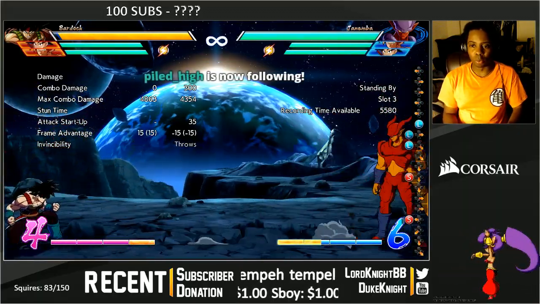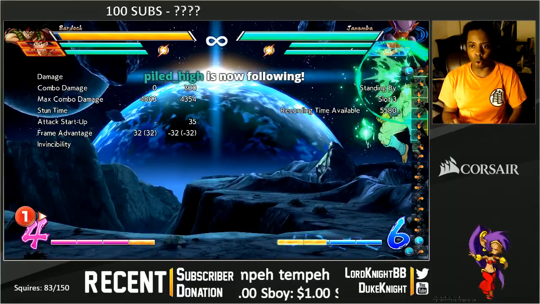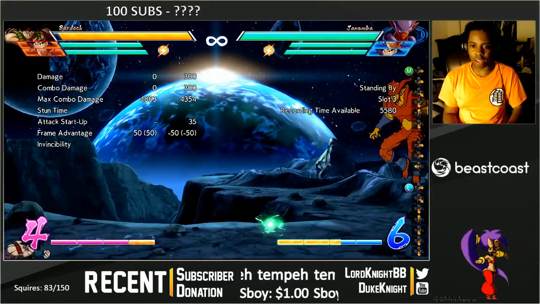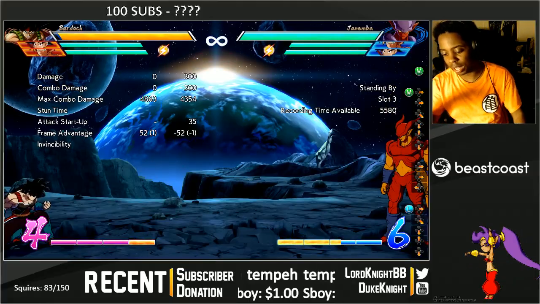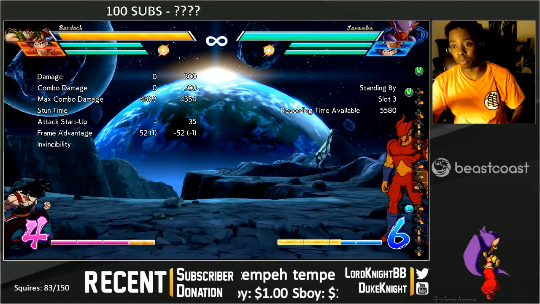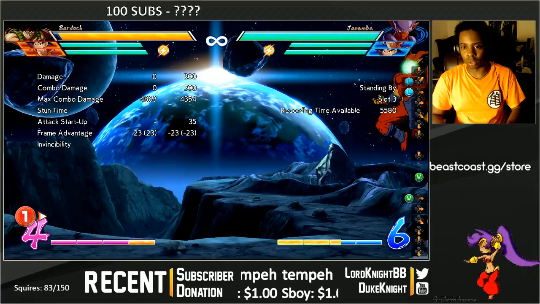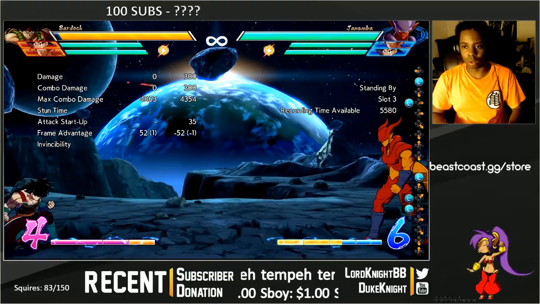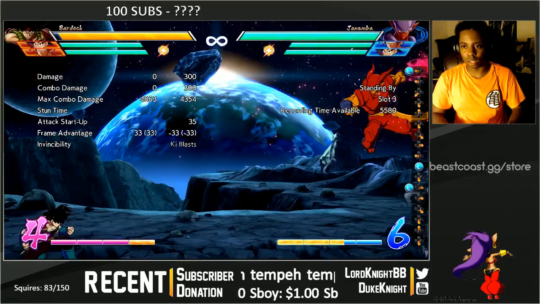As far as the air moves, most notable is probably the orb. He has A, B, and EX orbs. When you press the same button, it explodes. And you could aim it up, so I can have it go up like that, or I can have it go down and pop it whenever I want. He also has swords in the air, same thing.